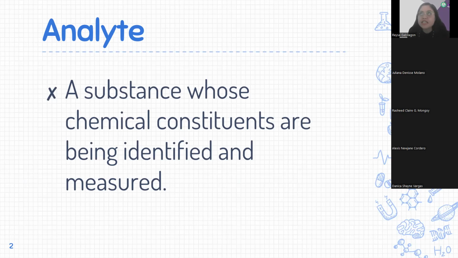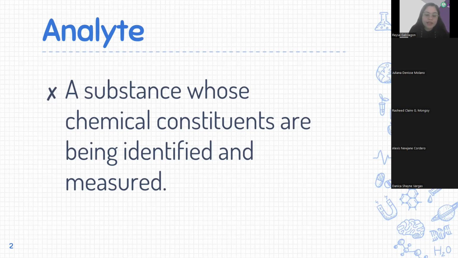To the sample. It's the substance wherein meron siyang content na ayun yung ina-identify natin, is being identified or measured. So just like in your activity for the analyte, ano ba yung in-identify natin and measure natin last time? The first one is actually the sodium hydroxide, and then the second one is the hydrochloric acid. So both of the dalawang titration process, diba yun?